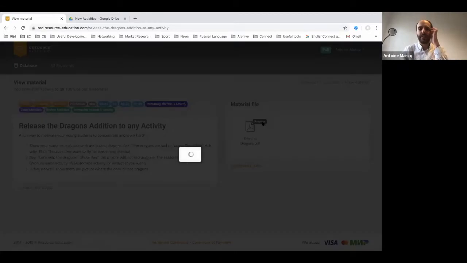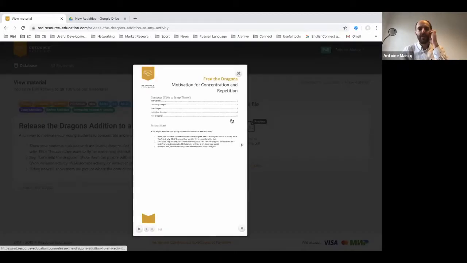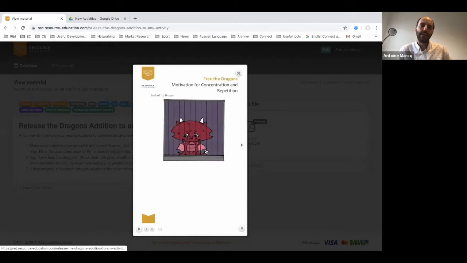The idea here is that you present them with a locked up dragon, and no matter what the activity is, you give them some kind of challenge. So for example, do this short answer, do this tense build.